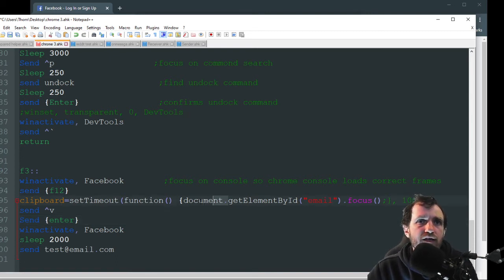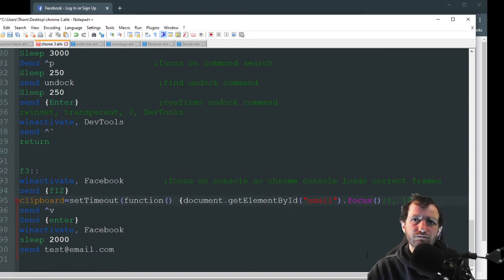Document. Here you might have to play around a little bit. If it's a pretty simple site like Facebook's sign-in page, this should do it. There are pages out there where you might need to add iframes to it. You might need to add a parent.document. You're really going to have to play with it. Honestly, this is probably one of the most annoying things that I run into in JavaScript, just playing around till it actually focuses on the correct area. But I use Facebook because it's pretty simple.